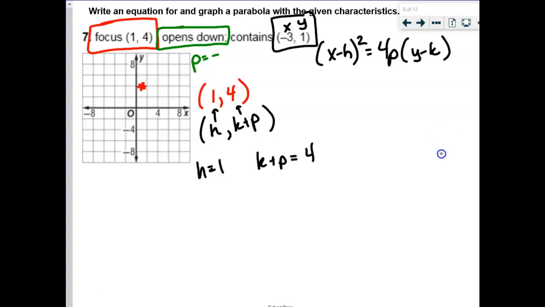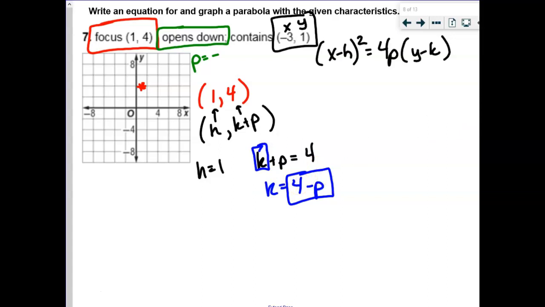So just like the last question, I want you to solve for that. Last time it was h, this time it's k. Solve for k, and I want you to substitute that in a minute. So first of all, what is this when you solve for k? 4 minus p, or negative p plus 4, either one. Yes, I'm going to use this version of it.